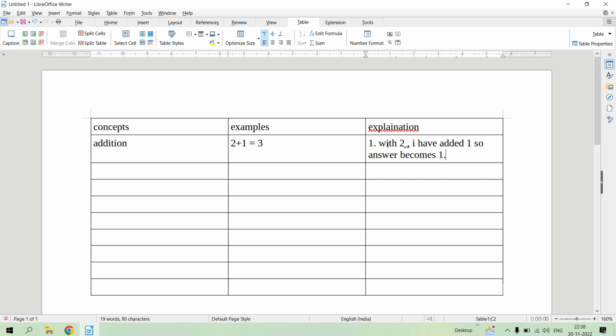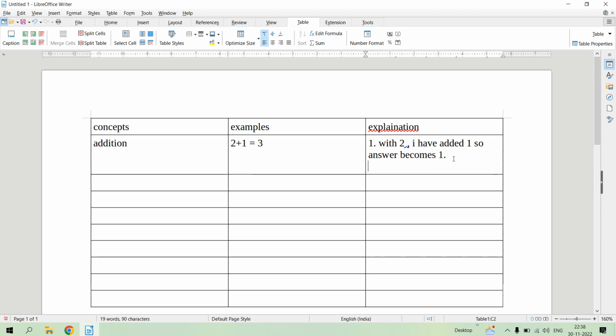So it can be multiple steps. Suppose you have written an example that contains multiple steps, then like I have written here in one, you can write the second step, like now number two, and explain the second step here for your nice explanation part. So that's it for that method.